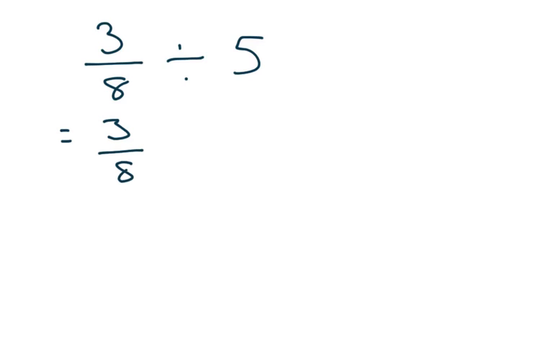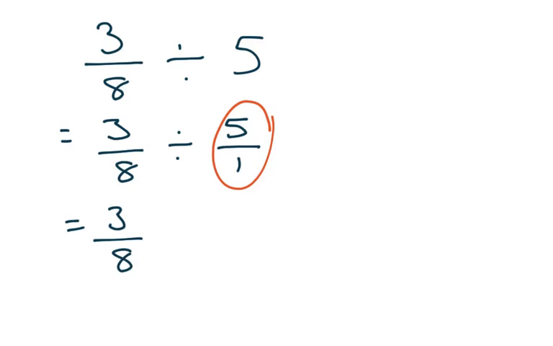Okay, the other type of question we might see is doing 3/8 divided by a whole number. Now, if you're dividing by a whole number, the first thing you should actually do is make the whole number a fraction. So we leave the first one as it is, we leave the divide sign where it is, and it becomes 5 over 1. Because if you divide anything by 1, it just becomes the same number that you started with. Now, we flip this fraction upside down. So we leave the first fraction as it is, the second fraction becomes 1 over 5, and we remember to change the sign in the middle from a divide to a times.